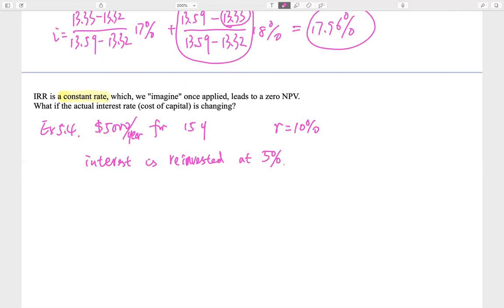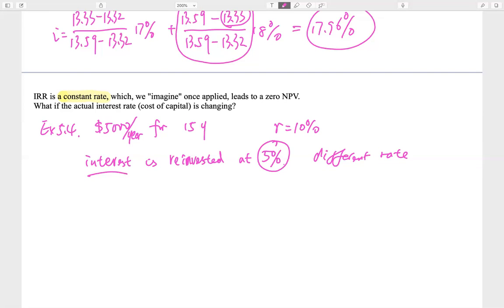Okay. So here what you have is two different interest rates. The first one is how you accumulate interest. But this is different from our traditional standard example in the sense that interest is reinvested at a different rate. We often assume the interest is reinvested at the same account, earning the same interest rate.